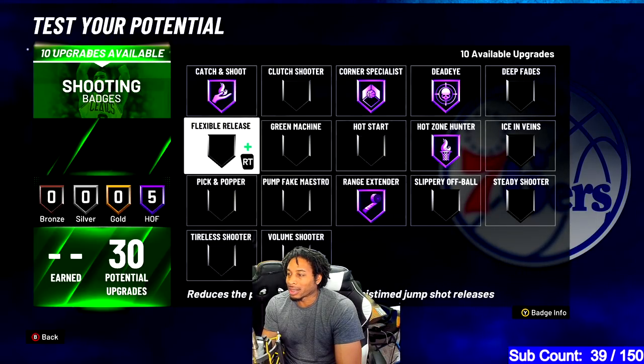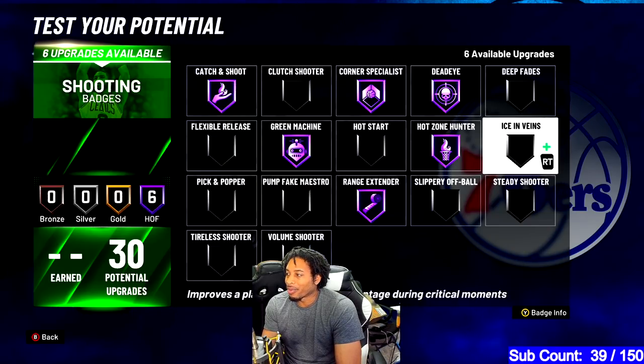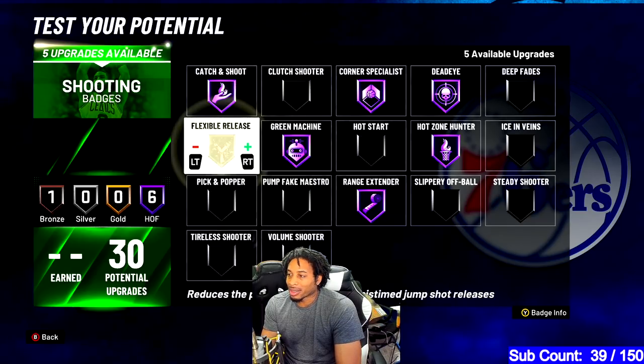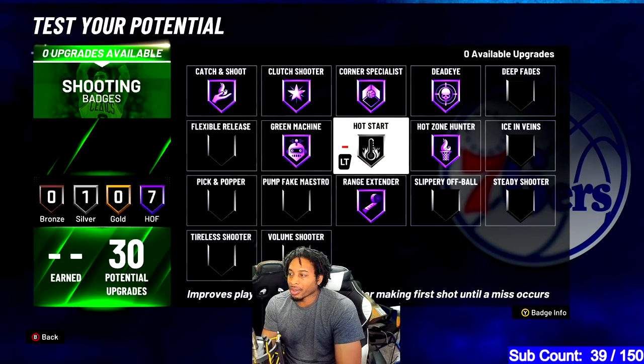Still got 10 badges left. Put that on Green Machine. You understand what I'm saying? You got so many badges left. You can just put anything on that you want. Shoot, they say flexible release, and you put like clutch shooter on Hall of Fame. Or you don't even need flexible release. You can take this off and put hot start on silver. Something like that, bro. You can do anything you want.